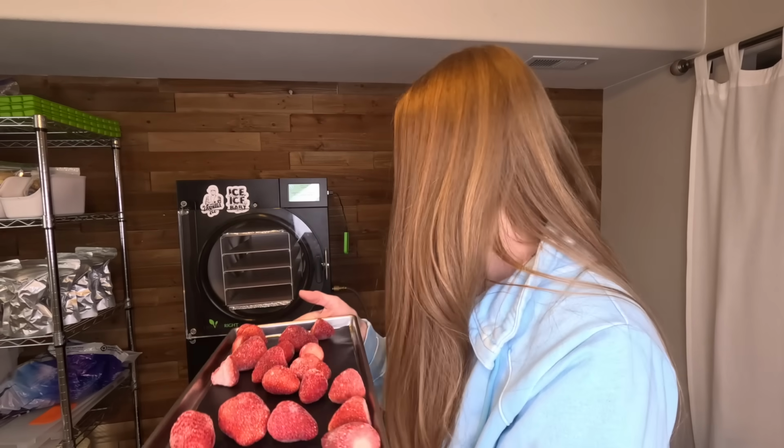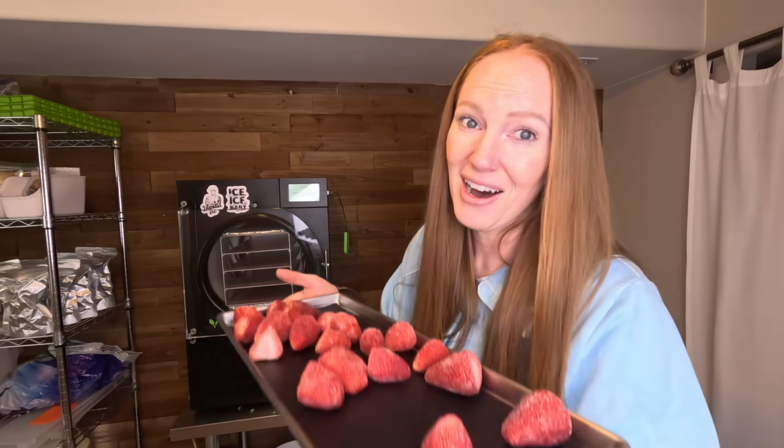You could buy sliced strawberries, which I have bought at Walmart before, but I was not impressed with the quality of the strawberry that I purchased at Walmart. That's why I wanted to get the strawberries from Costco. That's my spiel on the frozen strawberries. So let's just see how these turn out.